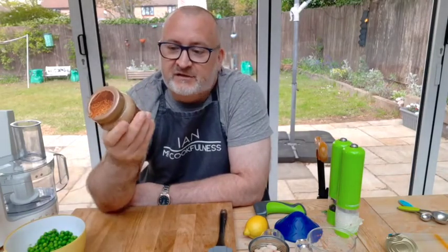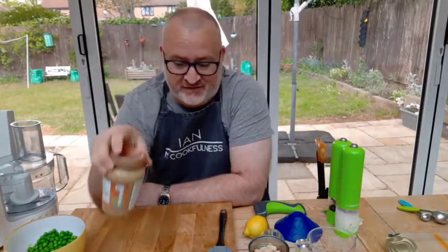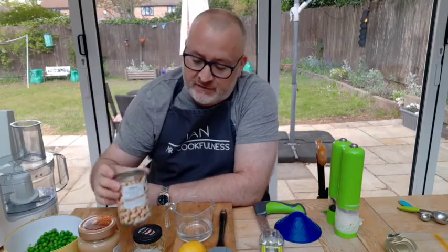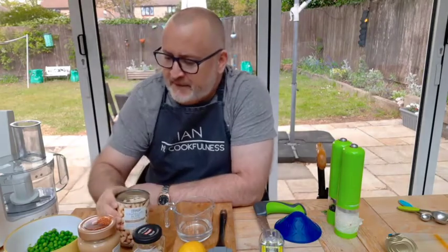Some tahini paste. So tahini is in pretty much all hummuses. It's got that sort of nutty flavor. Well, it's sesame, it's roasted sesame seed paste, that's why. It's really lovely. If you've got trouble with sesame, obviously, don't use this. Some more garlic, lemon juice, a little bit of water, and cannellini beans. So no chickpeas in this one, as I said, this is a cannellini bean one. It's quite fun to say cannellini bean one.